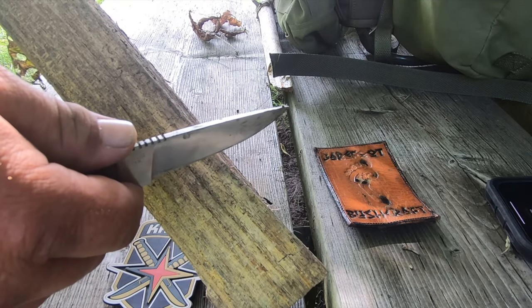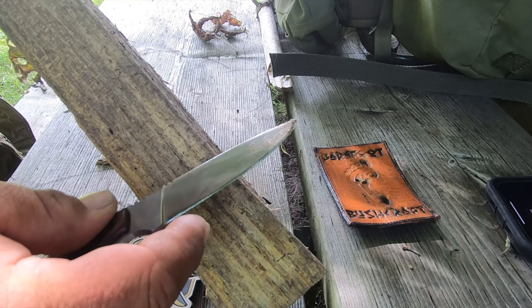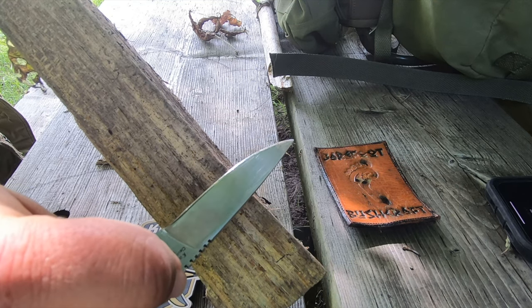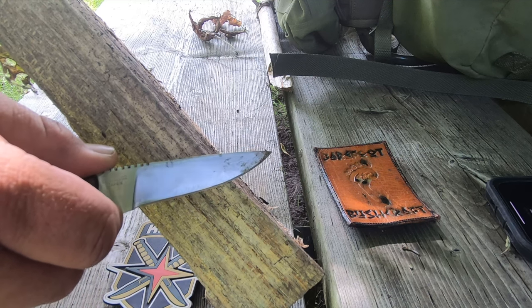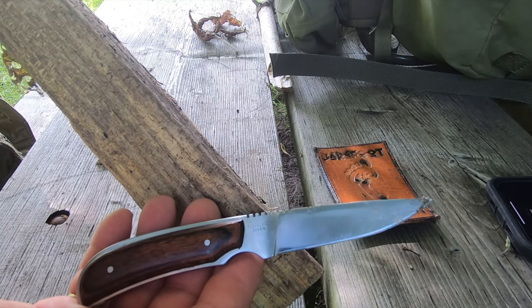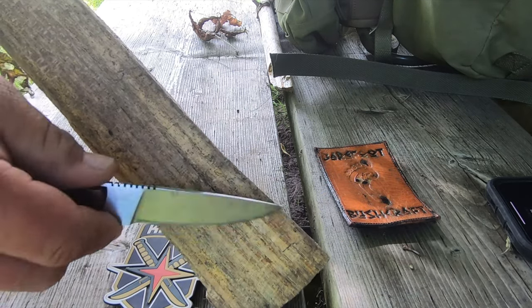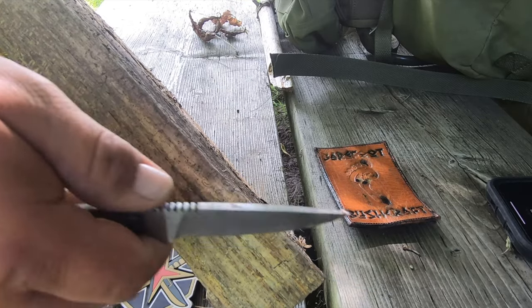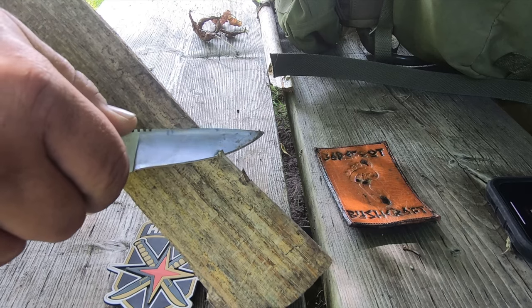The knife is only as good as it cuts. It looks like somebody put a new edge on this blade some time ago — I don't think that's the factory edge. That looks almost more like a Scandi grind on there. It's not meant for heavy work, so you're not going to be using this for bushcraft batoning and stuff like that. You could use it for shaving and cutting. This is just a piece of wood with a nice sharp angle on it, so we'll try to make some shavings.